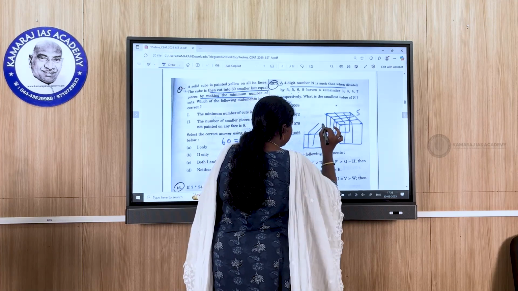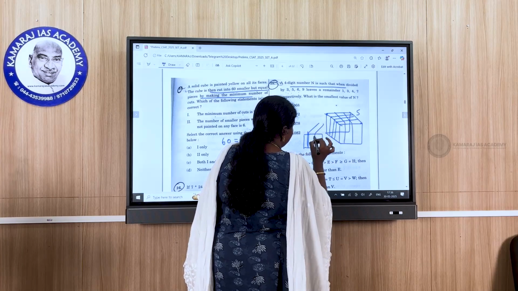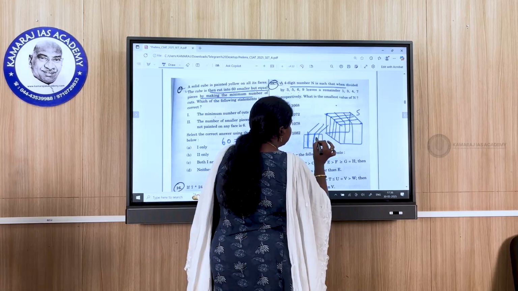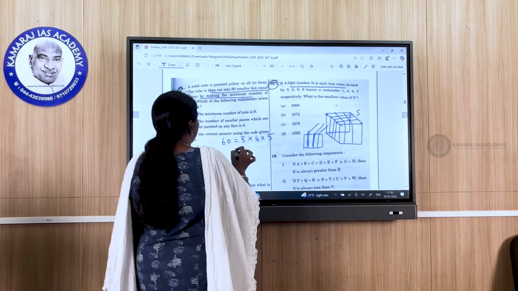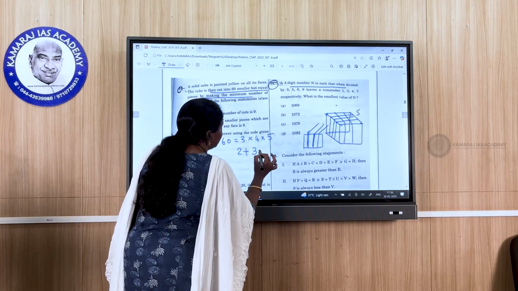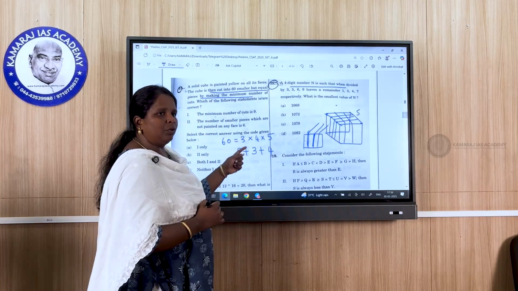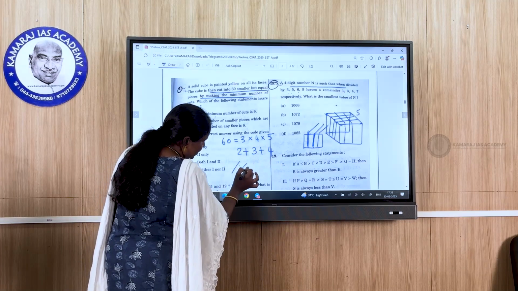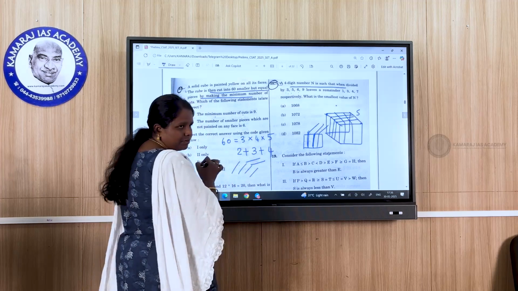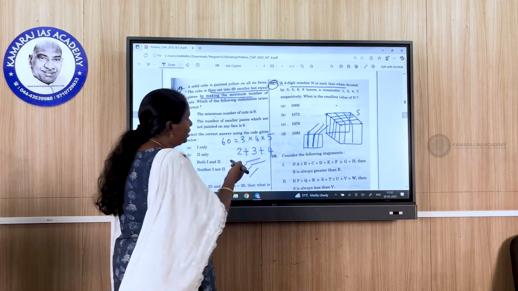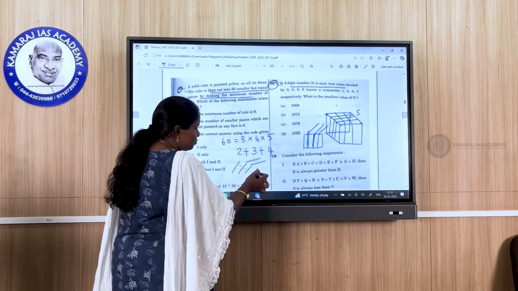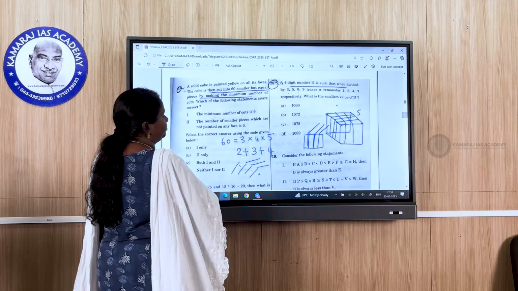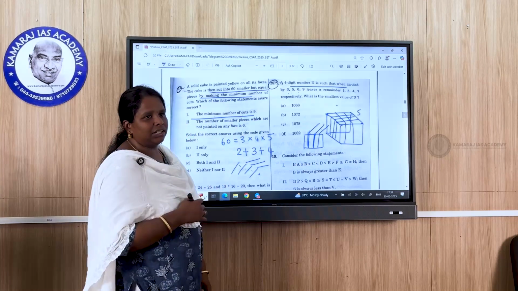If I am giving 3 cuts, how many lines, if I am cutting it into 3 parts, I am giving 2 cuts, right? So 2 plus 3 plus 4. You have to reduce one number, because if I am cutting it into 3 spaces, I am giving only 2 cuts, so that it is divided into 3, right? Similarly, if I am giving 4, I am getting 4 spaces, but the cuts are 3. So 2 plus 3 plus 4, 9. Minimum number of cuts is 9.